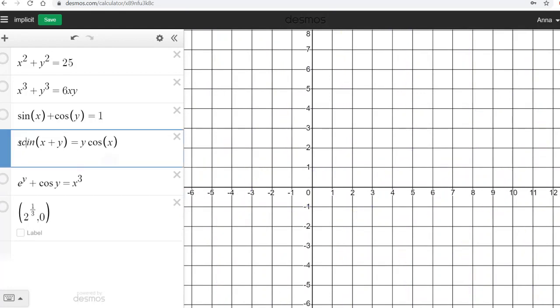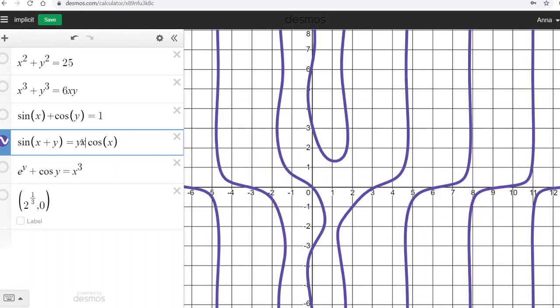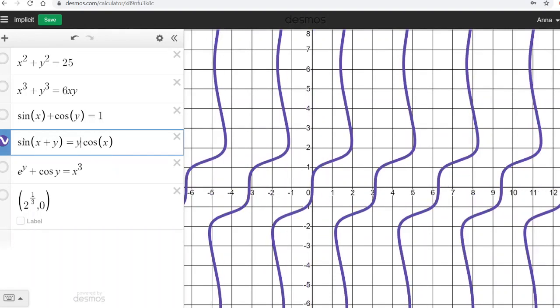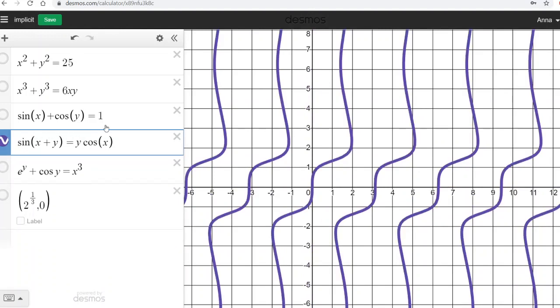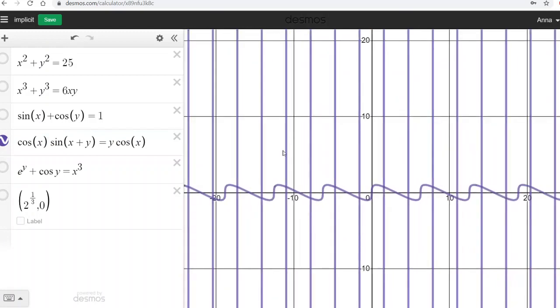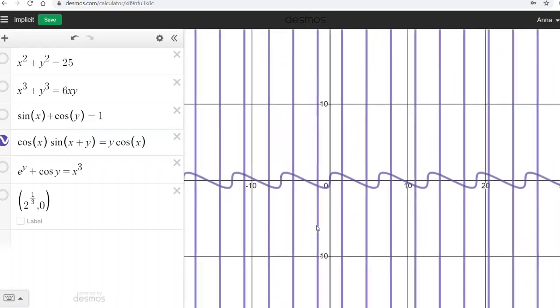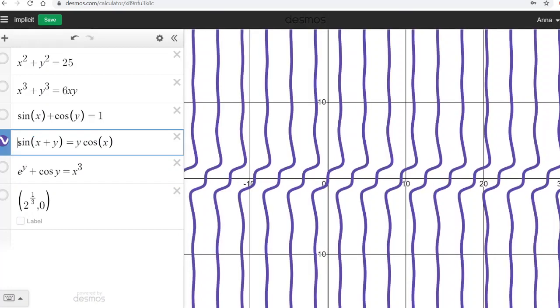I feel like I came up with one earlier that was really cool, but now I don't remember what it was. What was it? Maybe I don't know. I forget. I had one that was cool and I was all ready to show you, but now I forget. Maybe let me try one thing. Oh yeah, well, that wasn't it, but that's kind of interesting. Anyway, long story short, implicitly defined curves are cool.